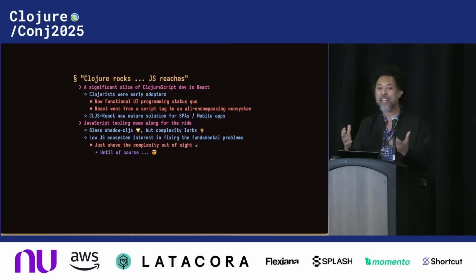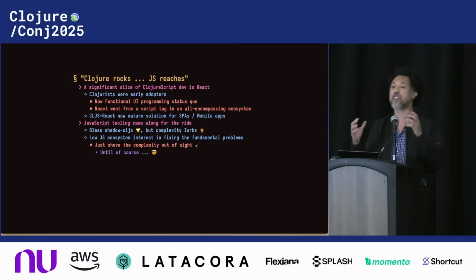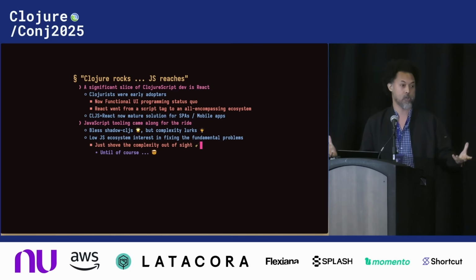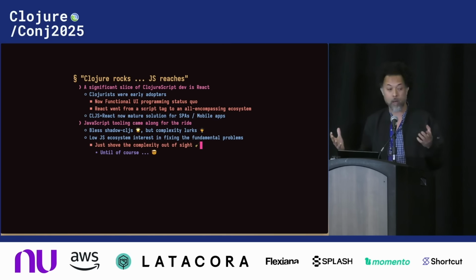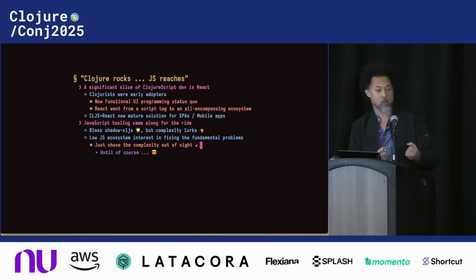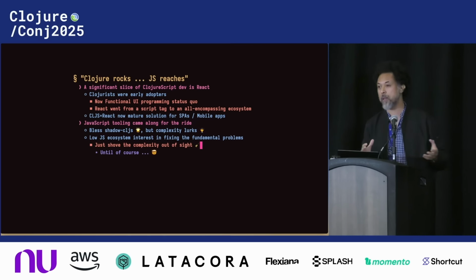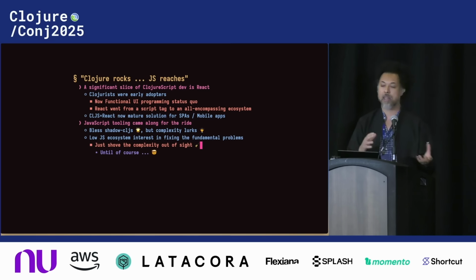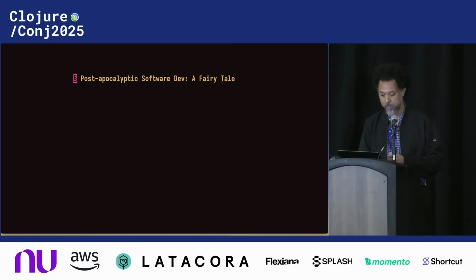This whole experience is so antithetical to the Clojure philosophy. We just put up with it as a community because we are also a very production-oriented culture. We want to ship stuff. We want to use Clojure to make a living, so we accepted it. I think this talk is about that. I think the calculus has changed, and we're going to look at the various bits of technology that I think let us take matters into our own hands.